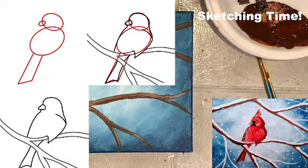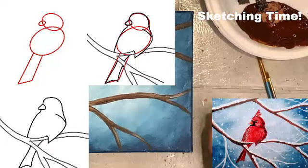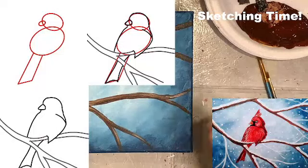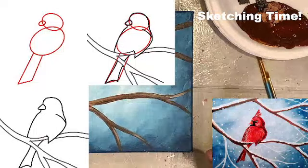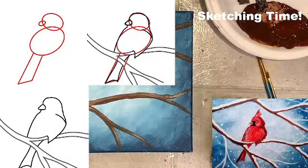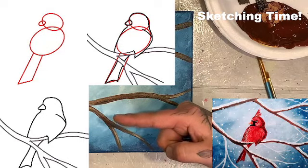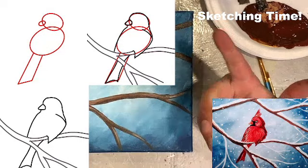Now, when you're doing this in pencil, you're going to want to do light little pencil lines. Don't put your pencil on there and press really hard. Okay, take your time, take it easy, and just lightly. Now, you can wait a minute or two because your branch does have to dry. But that right down there is what we are looking to end with.